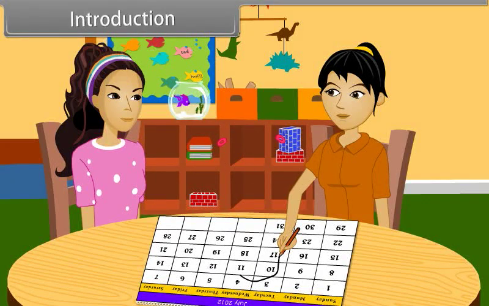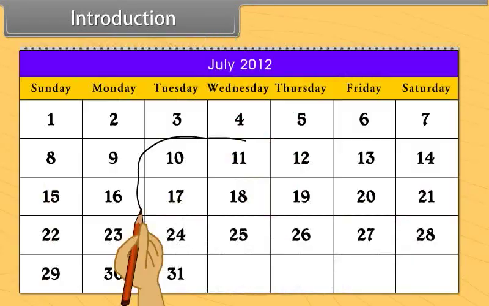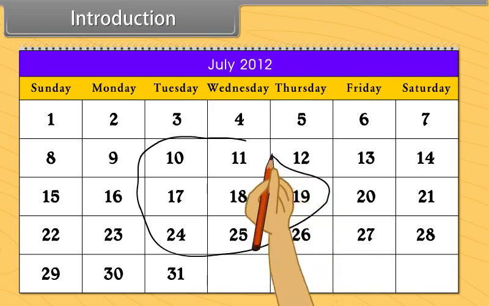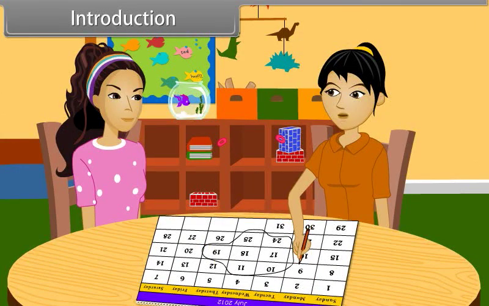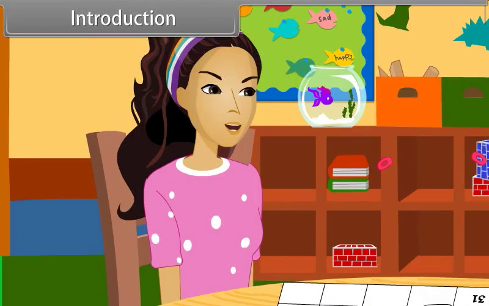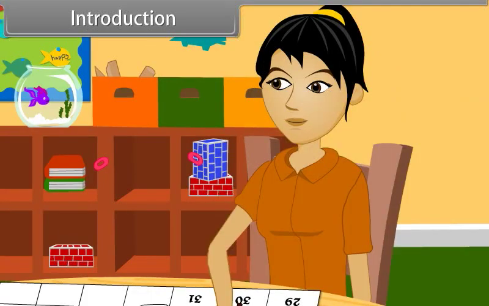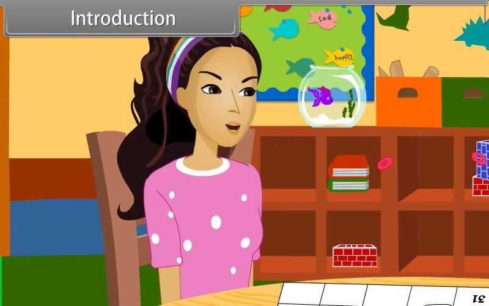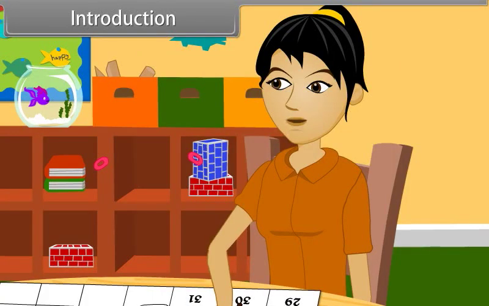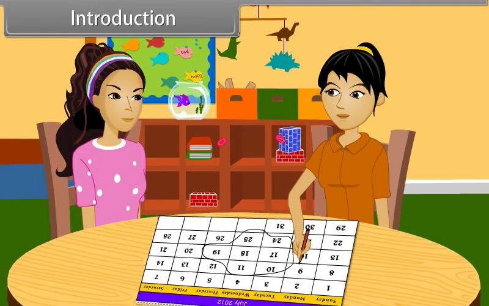Introduction. Why are you marking circles on the calendar? Actually, I have class tests on these days. I have to note these dates in my notebook. Don't you have any test on the complement of these days? Complement? What does that mean? Oh, you don't know complement? No? Come, I will explain it to you.